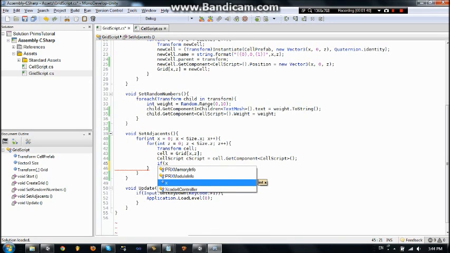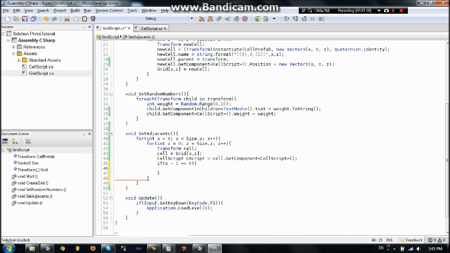If x minus 1 is greater than or equal to 0. So basically, if x is not equal to 0, if x is 1, then 1 minus 1 is greater than or equal to 0. If x is 2, it's greater than or equal to 0.